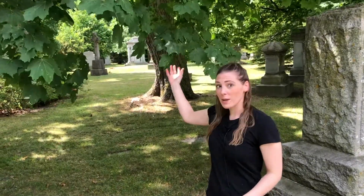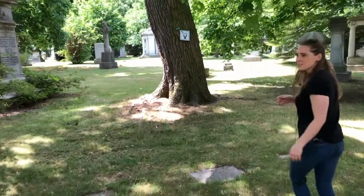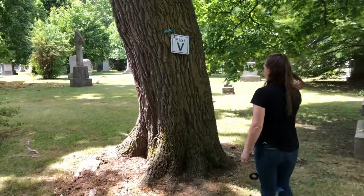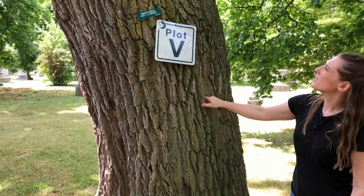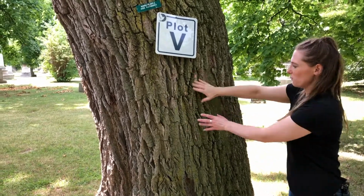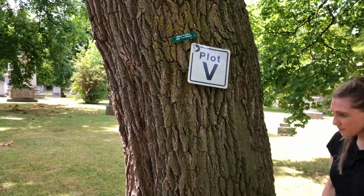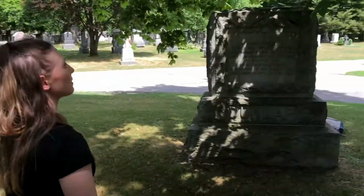Okay, so the next one we're going to look at is Norway maple. So let's first look at the bark, which is different than the bark that Richard talked about with the sugar maple and the red maple. So it's very different. It's not so platy. It's more kind of narrow and deeply fissured. And we'll look at the leaves because they're also very distinctive.